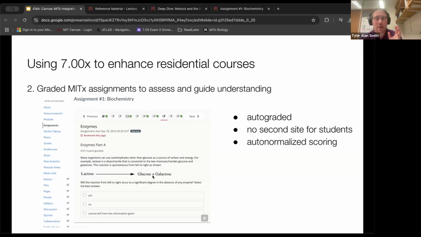I think this is worth mentioning because this is actually something that Gradescope does not do, and it can be pretty frustrating when trying to figure out how to balance points and things in the gradebook. And as well, they send directly from MITx to the Canvas gradebook. We don't have to manually push syncing of grades or anything either.